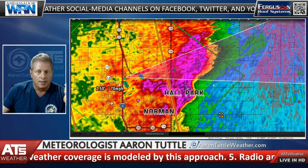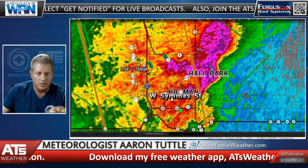So you guys here on the east side of Norman, northeast side of Norman, is going to get the worst of it. The rest of it, the hail sizes have come down, but you can see a bunch of these little white dots on the map. That's all 1.75, 1 to 2 inch size hailstones. And then you get over here on the west of 35, and you get some that are over 2, 2.5. I think there's 2 and 3 quarters. So maybe this is a sign that some of that larger hail's already dropped.